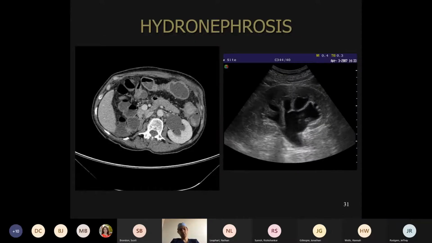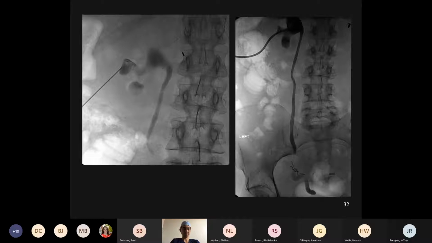So that's a patient with a blockage in the kidney. So you see the left kidney, there's what we'll call hydronephrosis. This happens when you have, for example, a stone in the ureter blocking the way, and then the urine builds up in the kidney, and it starts to dilate, and the patient can have infection, can have pain, can have discomfort. So one way that we can treat this is putting a catheter inside the kidney and draining that, called nephrostomy.